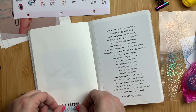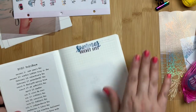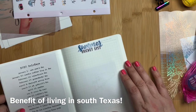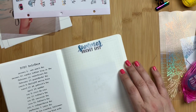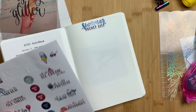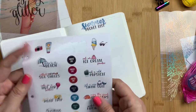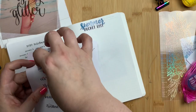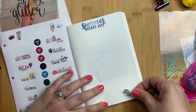Obviously, with the pandemic, some things can't be done, but things like going to the beach are not as difficult for us. We can go and still social distance with just our immediate family. And then some of these things are things that you could do irrespective of being socially distanced. So I was going to pick most of these, but not all of these, and kind of lay them around the page to make a cute little bucket list.